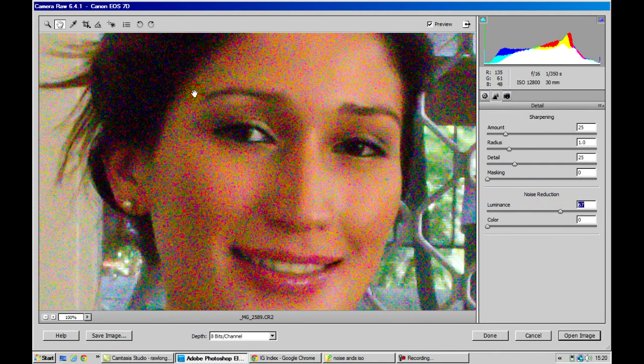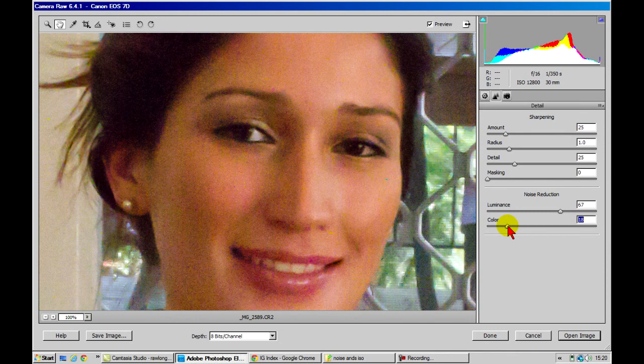But we've also got all these different colors coming through the photograph as well. So we use underneath that the color slider to get rid of those. We just increase the color slider, and you can see it gradually getting rid of these colors through here. There we go. That's looking not too bad. Compared to what it was, it's 100% better.